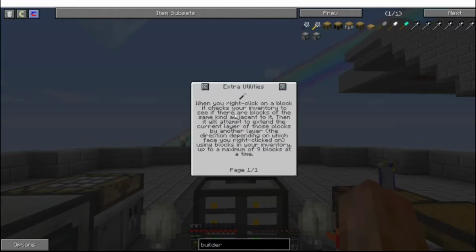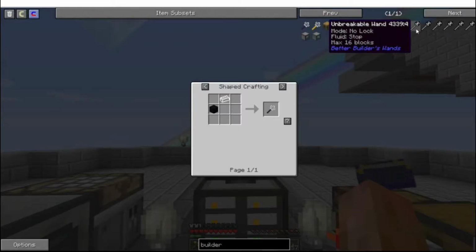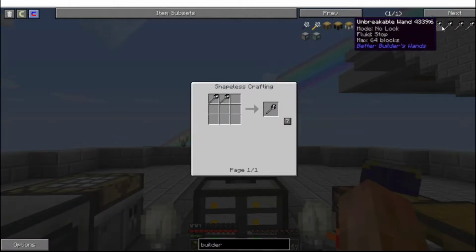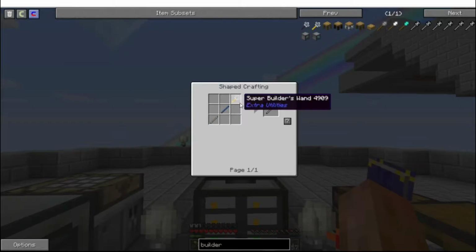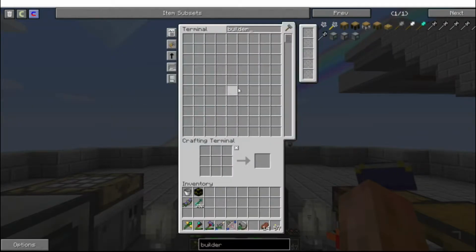When you right-click on a block, it checks your inventory, and extends currently right up to 9 blocks. So the regular builders, it looks like the super builder's one may not be in, which is why the unbreakable ones are, because this one only does 9 blocks. So we've got 16, and then 2 of those will get us 32 blocks. Wow. Oh, well, no, there's the super builder's one to get up to this one. All right, you know what? We're just going to try it.